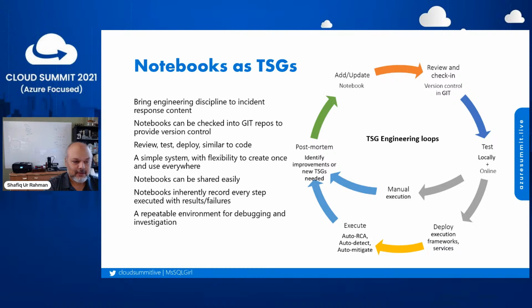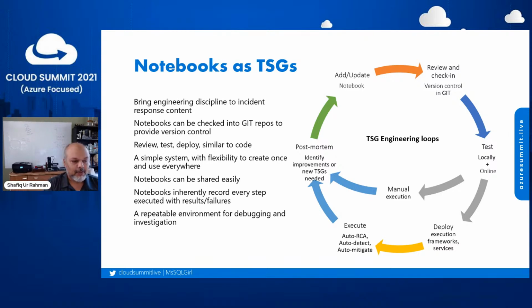Notebooks are a simple format. It's a JSON document, and we're using Git for version control. So it's a very simple system, very flexible. You can take it to any environment you have. If you have some secure environments, or environments which are only on-prem without online access, this can be modified to suit your needs.